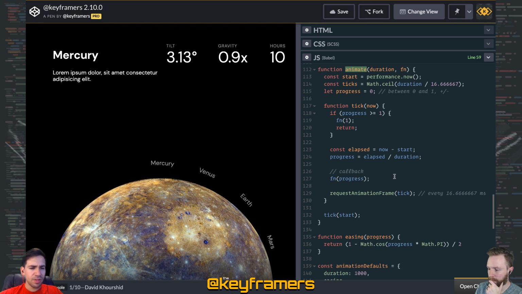And so in order to do that, we have to do a tiny bit of math. We need to get the start time. We need to get the number of ticks that will fit in that duration. Like how many ticks fit in 1,000 milliseconds? That would be like 60 or so. Actually, it would be exactly 60 because it's 60 frames per second.